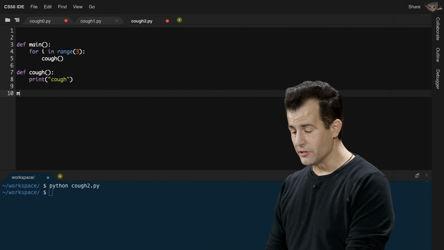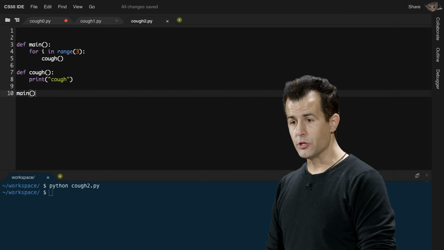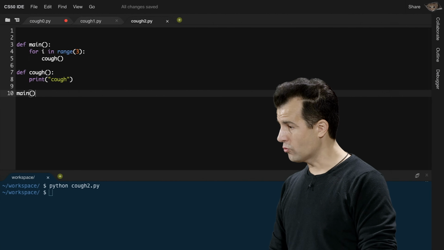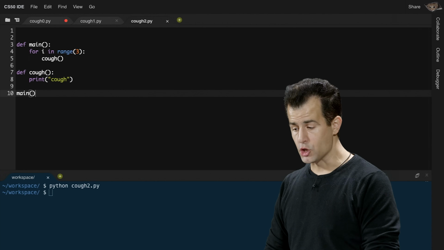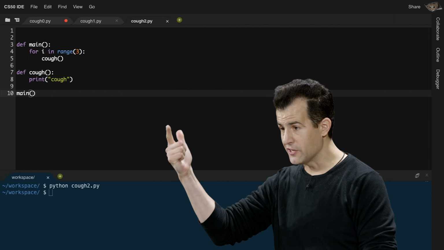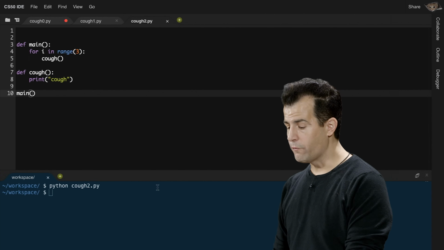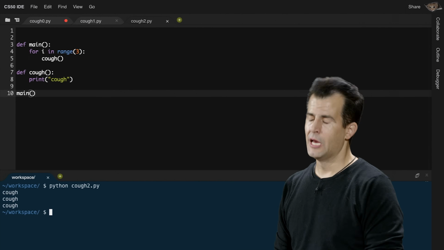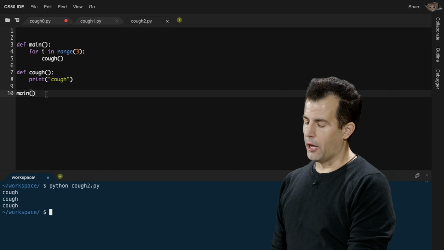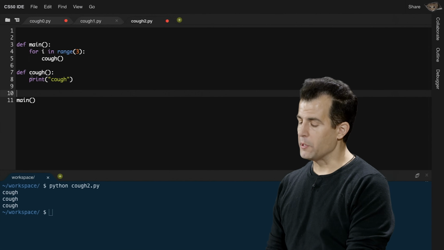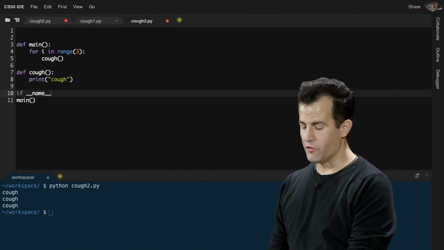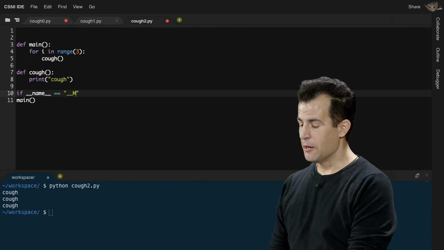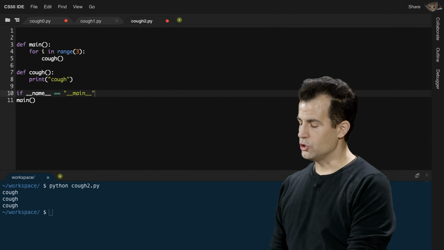And so this is a little weird, admittedly, but you can literally do this down here, because your code will be executed top to bottom, left to right. By the time line 10 is reached, both main has been defined and cough has been defined, which means you're good to go. So if I now go down here and run python cough2.py, now it actually works. Now, as an aside, this is not Pythonic, if you will. Most people would actually do this: if __name__ == "__main__", then do this.